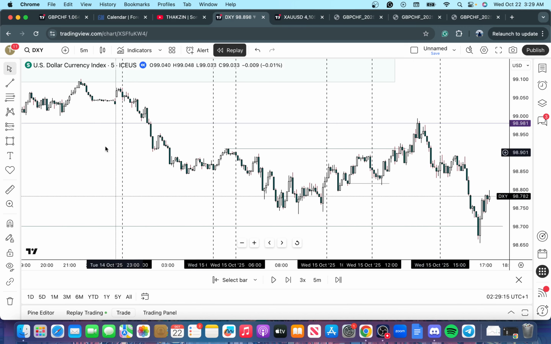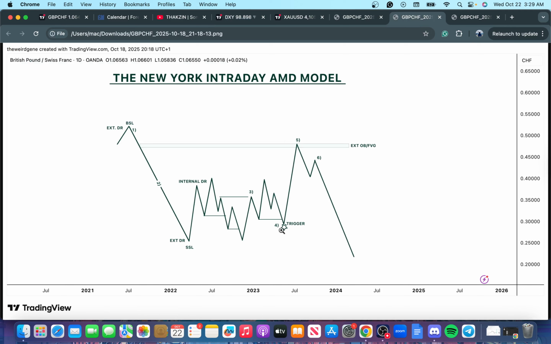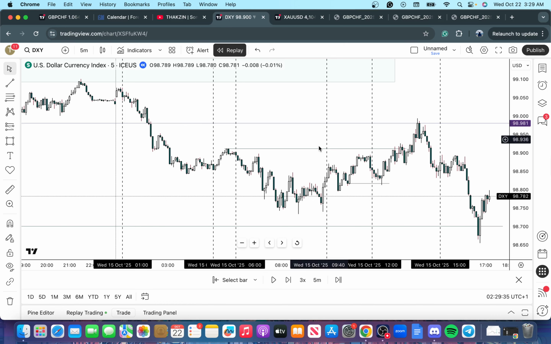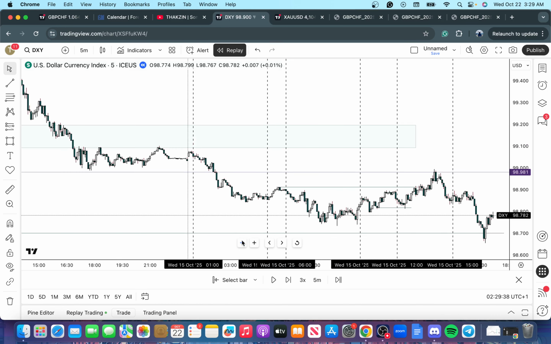So again, we're going to do a lot more in-depth breakdown on how to select levels, how to select the appropriate level to trade from. But essentially, after we have the trigger, the market goes up into an external range order block or fair value gap. When I say external range order block or fair value gap, that essentially means a premium array that is external to this consolidation formed during London session. That's what we're looking for. That happens to be this inefficiency here, which happens to coincide with a higher time frame level, which is also going to be a key component here. Most of your intraday levels would align with higher time frame key reference points.